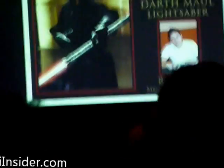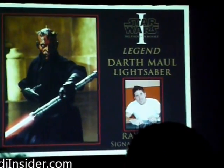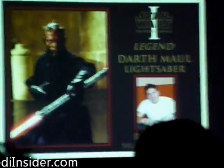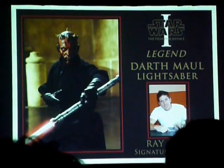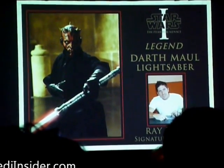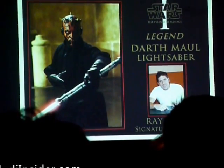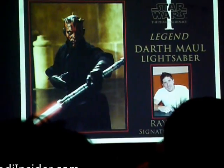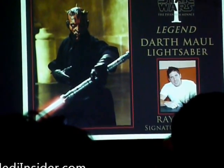And if you would like to see the original prop, that will actually be in our booth later today. So if you want to come by and see an actual screen-used prop of the Darth Maul lightsaber. Also, Ray Park will be signing the plaque to go along with this. That picture there is actually a picture we took in 2005, so Ray looks a little old now. But we're really excited about that lightsaber because he is one of the most popular characters in the Star Wars universe.